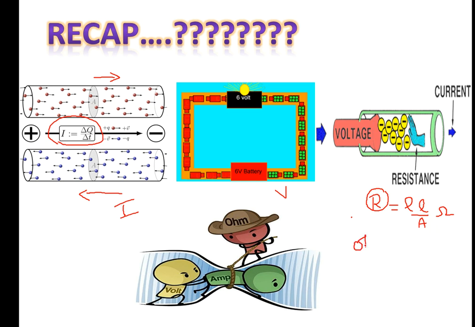Then, connecting current, voltage and resistance, the relation given by Ohm is called Ohm's law. As I told you, voltage is directly proportional to the current passing through it. The amount of push, that is the energy given to the electrons, makes them flow, but there is something which resists that movement, called resistance. So I'm showing this relation in terms of an equation: V is proportional to I, and that I flow is decided by the resistance, so you can write that as V equals IR.